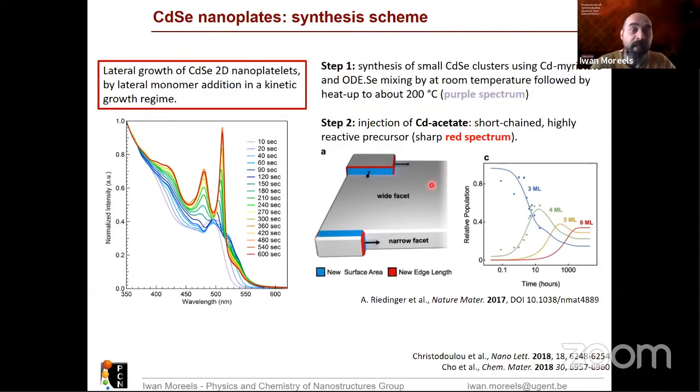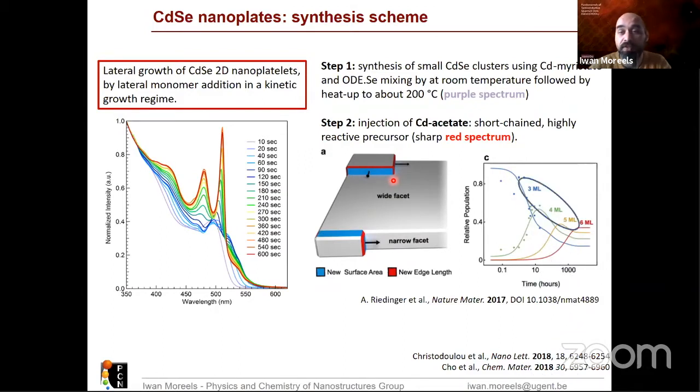very quickly. And in that case, the growth is actually dominated by the difference in nucleation thresholds for nucleation and growth on a wide facet and nucleation and growth on a narrow facet. And the group of Norris a few years ago actually very nicely demonstrated that the nucleation threshold to nucleate material on the narrow facets and then have the narrow facet grow into a complete layer is much smaller than the nucleation threshold for nucleation on a wide facet. This practically means that this facet grows orders of magnitude faster than growth in the Z direction. And you spontaneously get these anisotropic nanoplatelets.